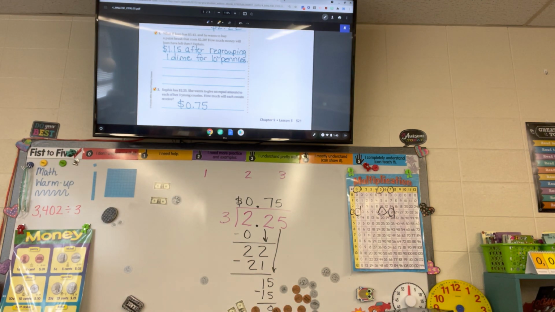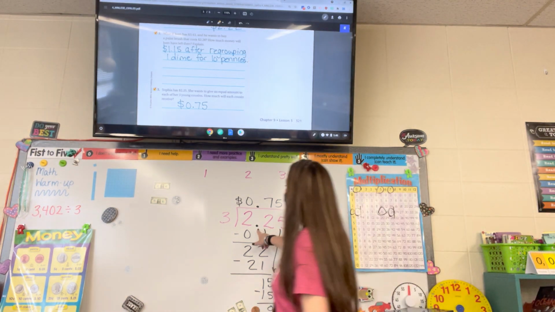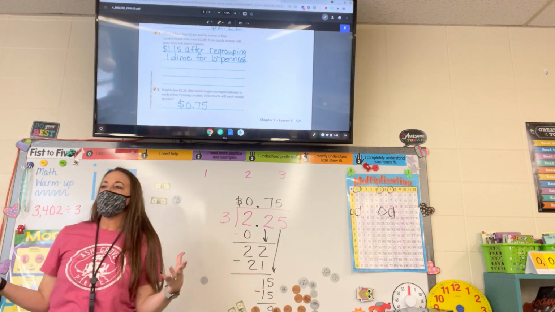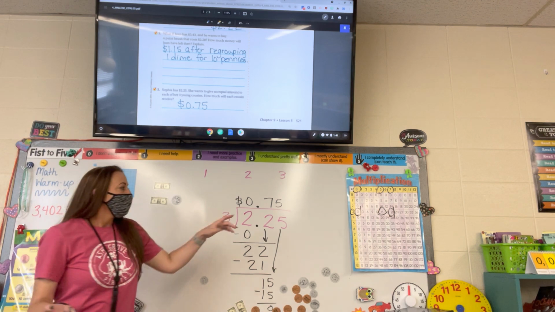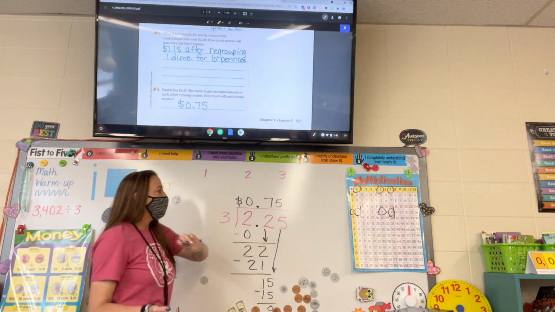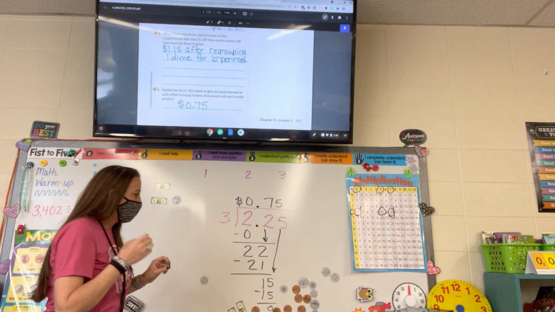Let's look over here at the divisibility rules. How many cousins does she have? 3. What does it say next to the 3 on the divisibility? The sum of the digits is divisible by 3. So what's the sum of the digits in $2.25? 9. Is there a 9 on the 3 row? Yes. So even though this has a decimal point, it's just like anything else. It's just like 225 cents. Right? It's divisible without a remainder.